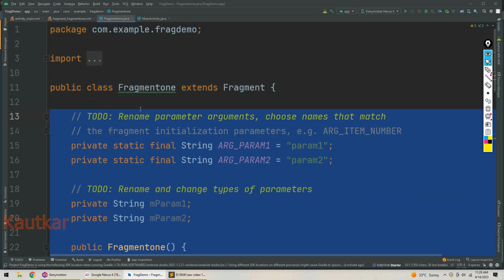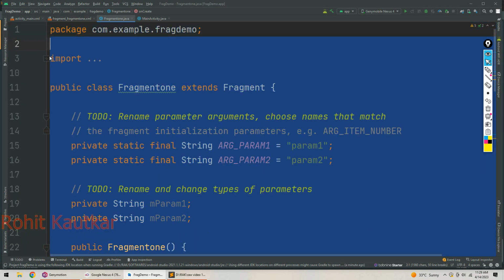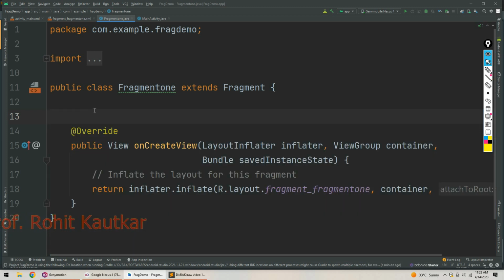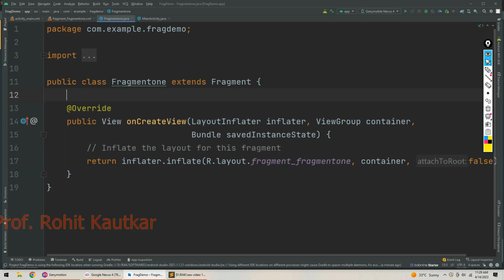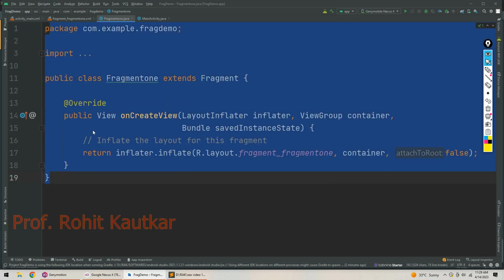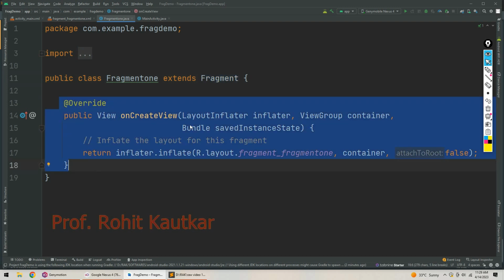See here. So I will select it like this, you see, up to the class statement. Okay, and we will remove it. Now this is the final view of the class that we will have. So public class, this is our class name, extending fragment. This is the base class, and one method. We have explained this method already. Okay, so this is how we have created the Java file.